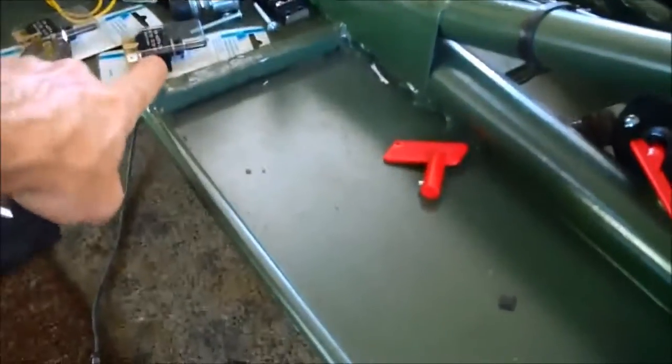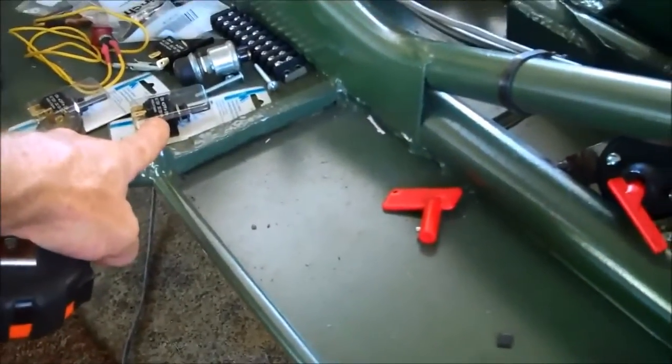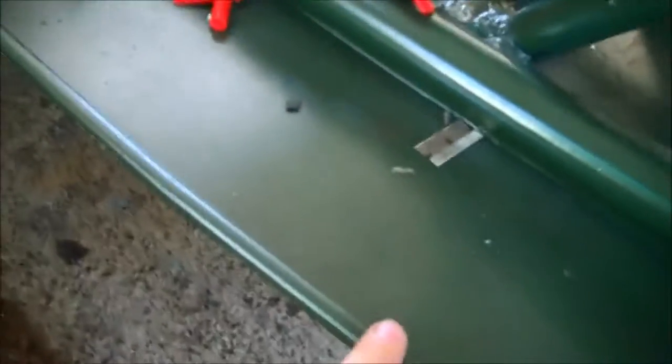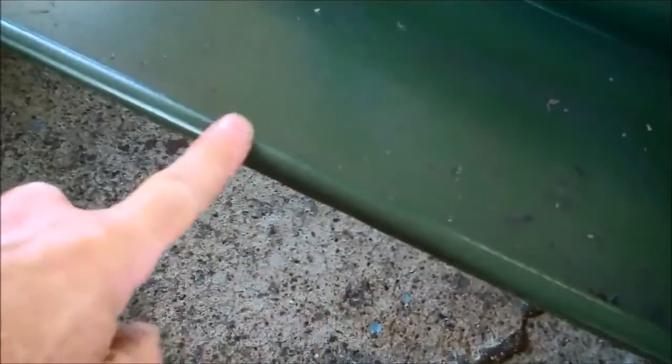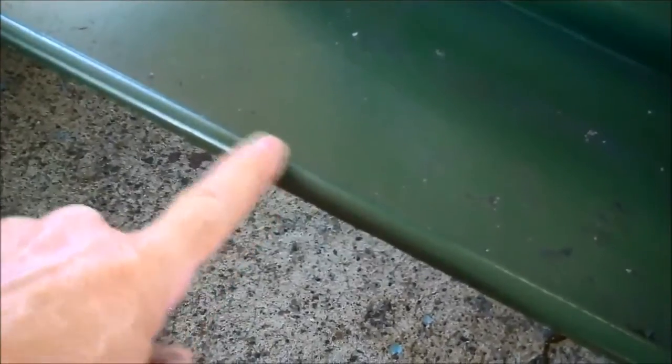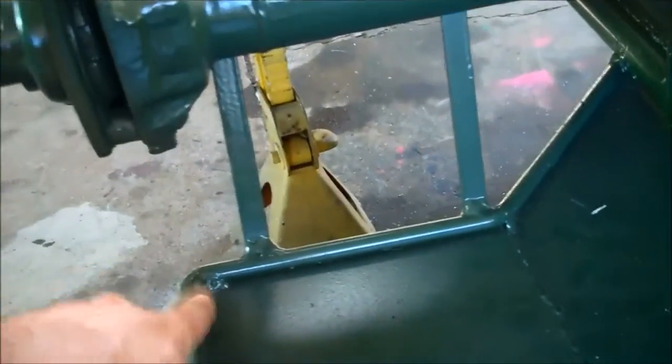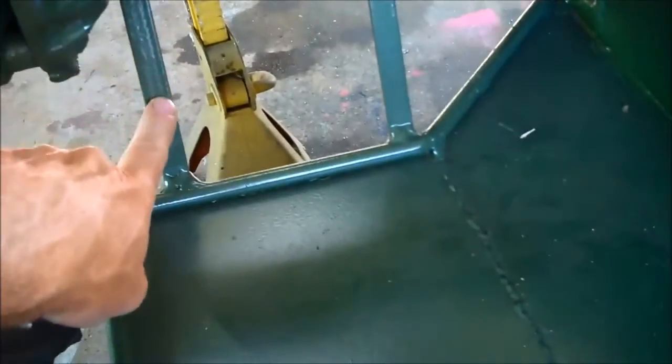I use railroad spikes as foot pegs because they're free and don't cost anything. The belly pan liner is half-inch solid stock cold rolled — you could use hot roll, but I use cold roll, it's cleaner. That's for the liner — it stiffens it up. You have to attach the belly pan, and this particular one uses some strap material. There are straps there so you need some of that material.